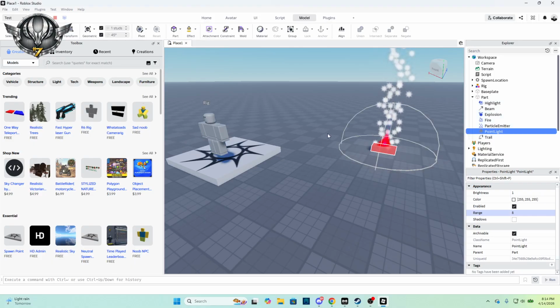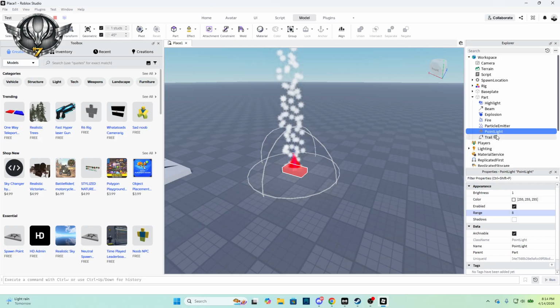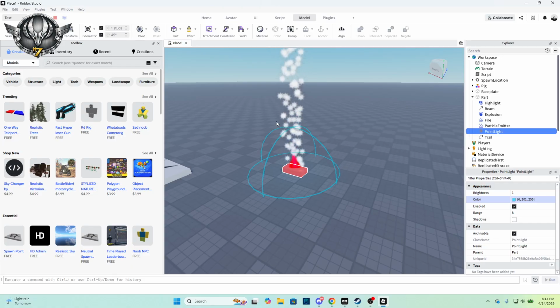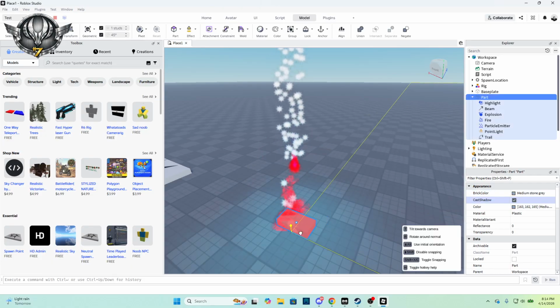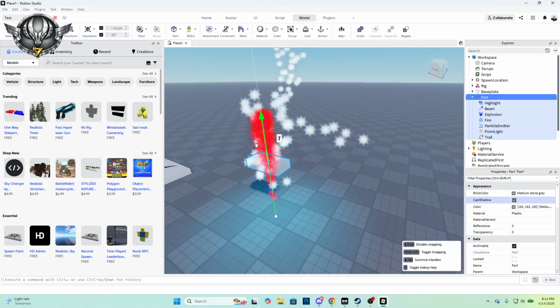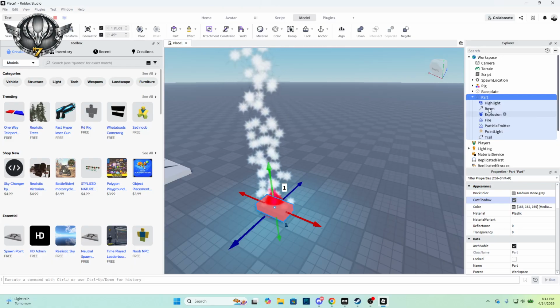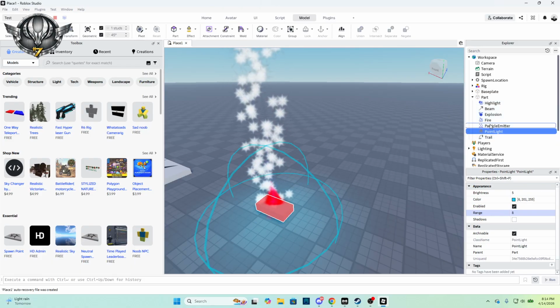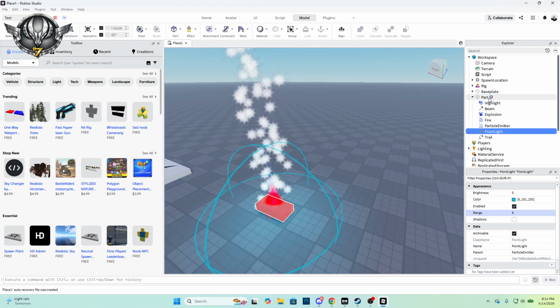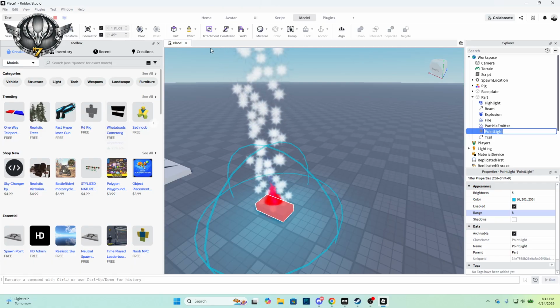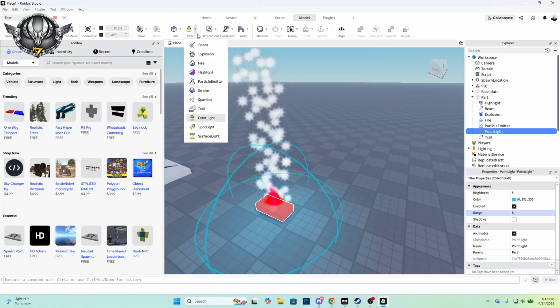Spotlights and lights. It's kind of self-explanatory. Only do it inside of the object. If you put it in anything else that is not an object, it's not going to work. So keep that in mind.